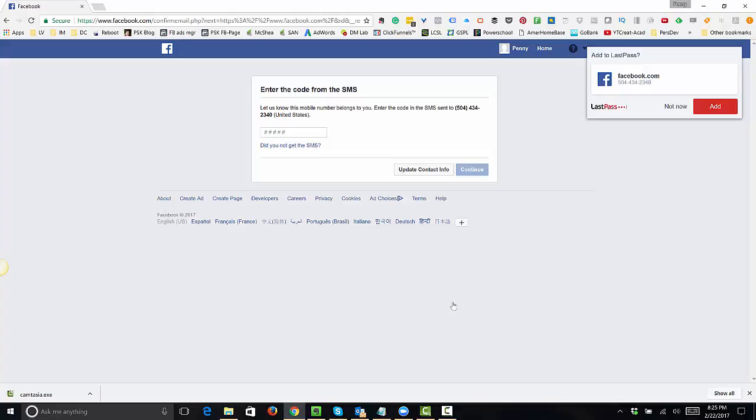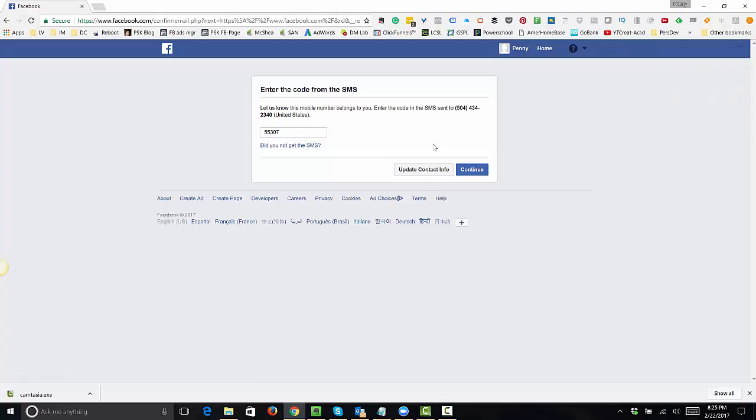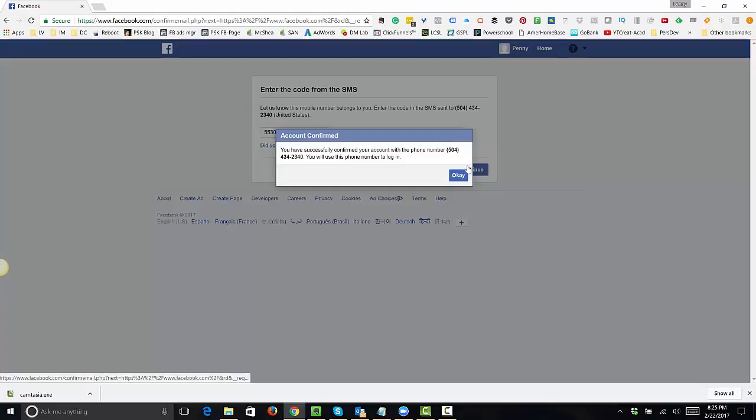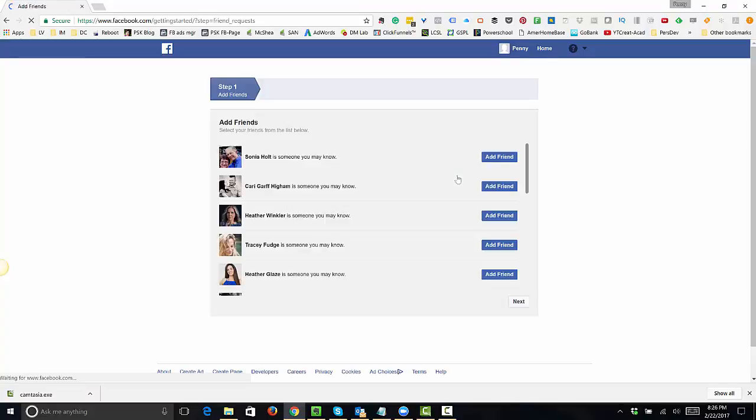So, Facebook code. We'll go ahead and add that just in case. That's not going to be right, but we'll get it there. All right, so you can sign in with Facebook just with your mobile phone now. You don't have to have an email address. It is good to have an email address though. So you're gonna make sure you put in a number that you automatically have access to, because they're going to text you the code that you have to enter there. So you'll use that phone number to log in.